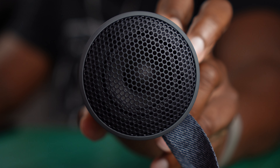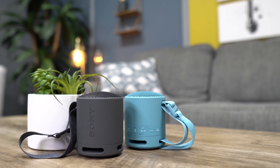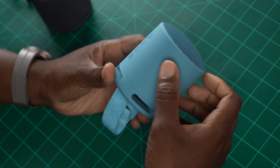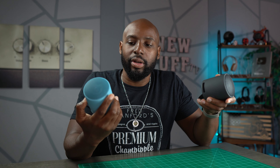Today we are talking about the Sony SRS-XB100. Sony has improved their dynamic driver at the top of this thing and let me tell you, it is a force to be reckoned with. This little thing bangs, man — it jams so hard. It's amazing how you can have such a small footprint of a speaker that's so versatile, packs so much power, and just has so much output. I put this thing in my kitchen, my living room, my bedroom, and even outdoors, and it has sounded fantastic in every environment. In fact, I liked it so much I went ahead and got me another one.